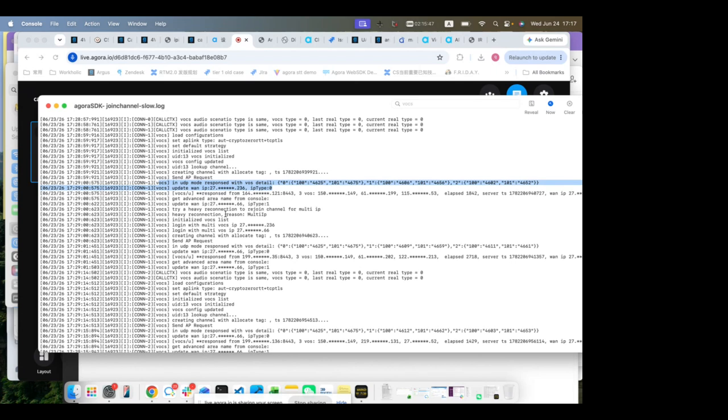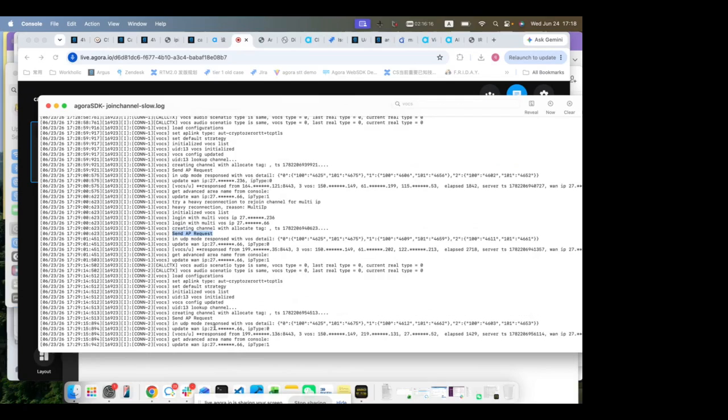The SDK will try to connect to some existing servers whose IPs we already know. Those are built-in IPs in the SDK file. So they happen in parallel. Now you can see the VOS is returned in advance, so it will try to connect directly, even while it is still requesting the truth server.